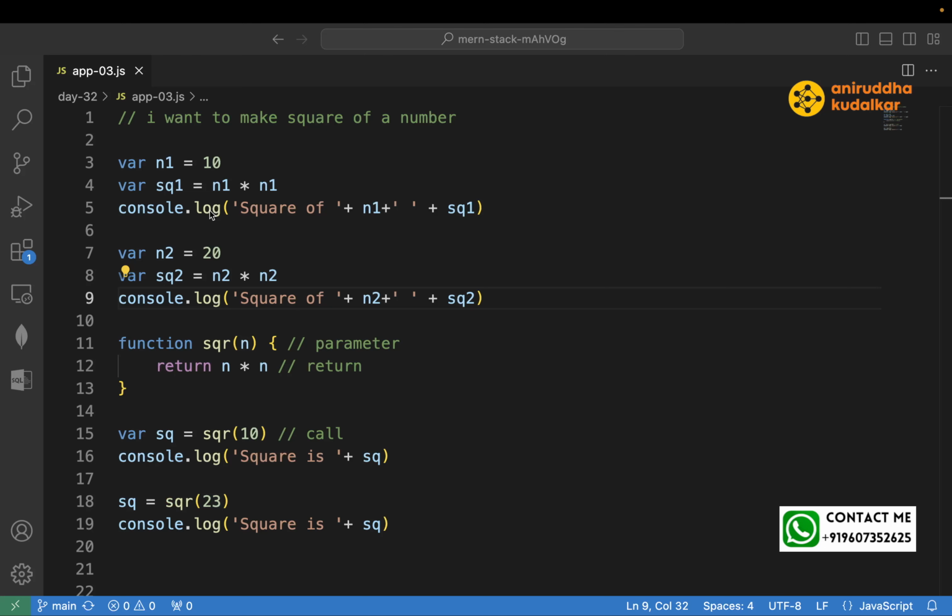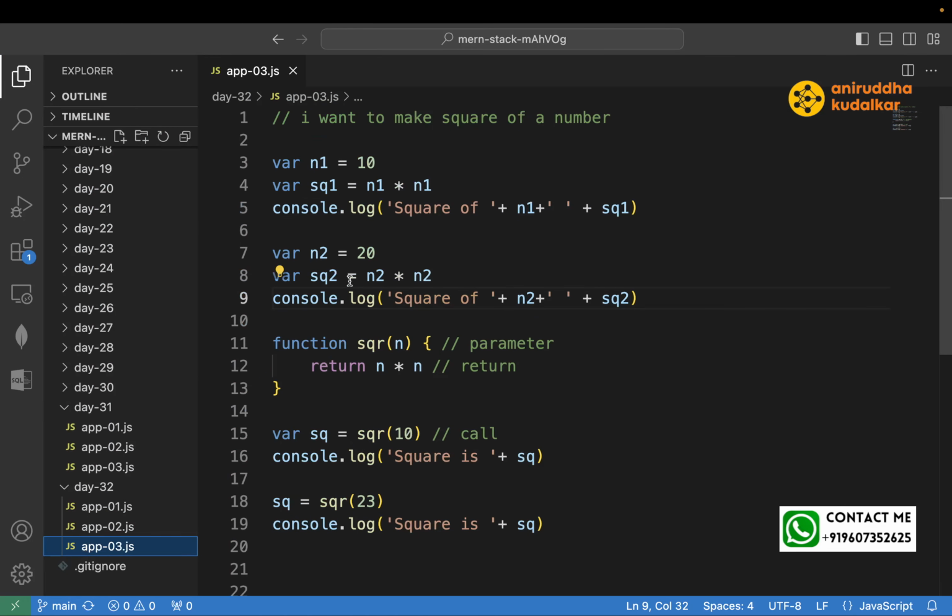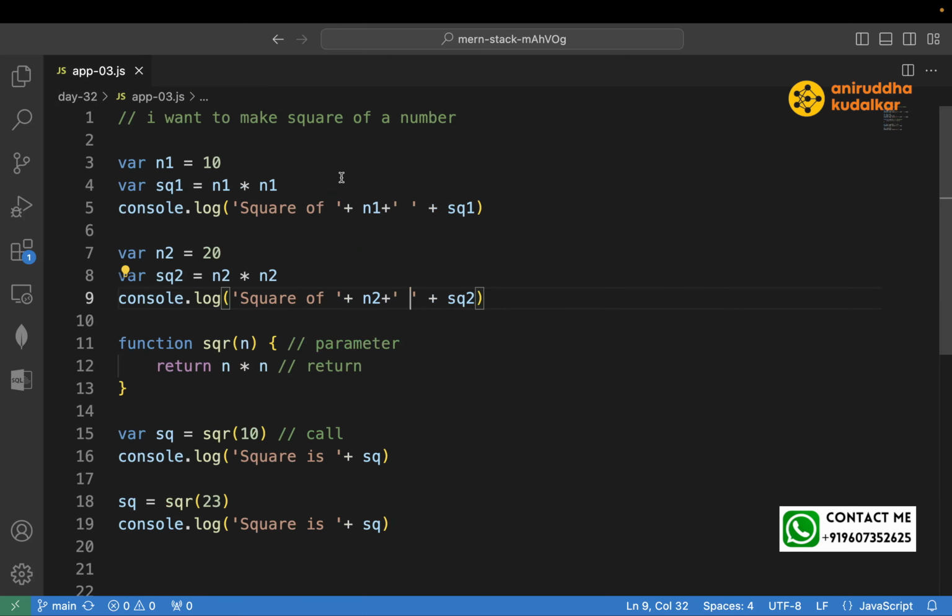Are you typing the code? All of you? Type the code. If you get any question, please ask me.